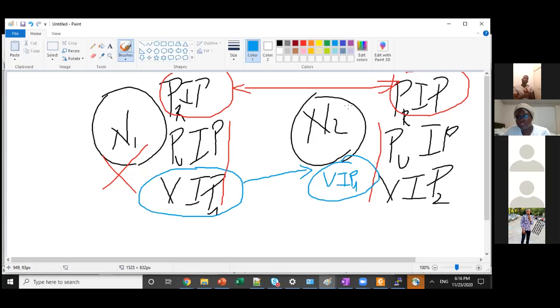VIP1 is there only to service all the connections that were present on node 1. But VIP2 is there to service all the connections that will come to node 2. So the temporal VIP is VIP1 because node 1 is down. So VIP1 is there temporarily to service all those connections.